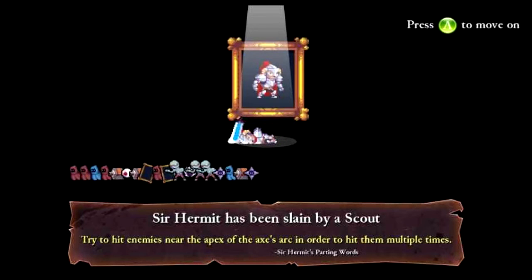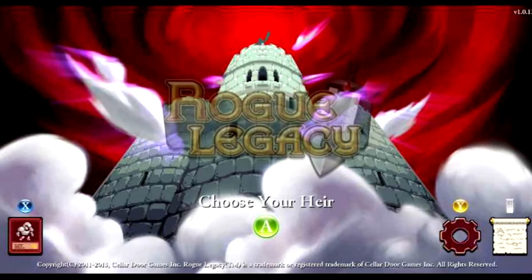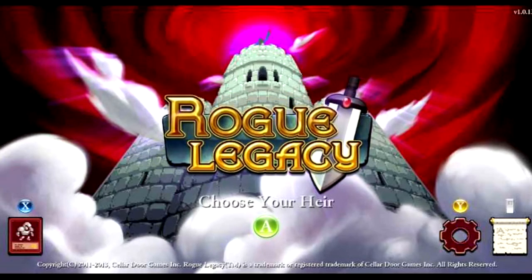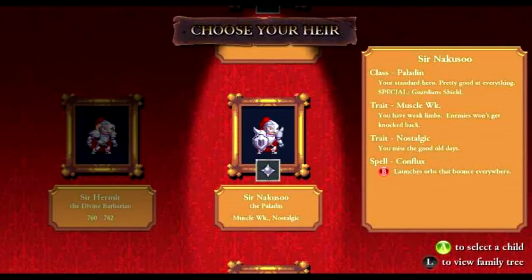Wow. Try to hit enemies near the apex of the axe arc in order to hit them multiple times, says Sir Hermit. I am sorry, Hermit. I let you die to a noobish mistake, getting hit by a fireball in the foot. But that was a much better run than I expected.